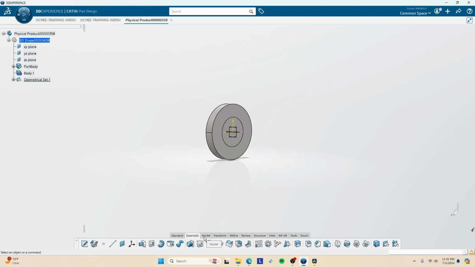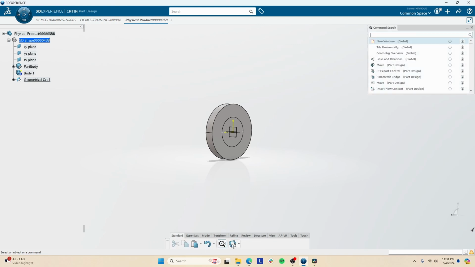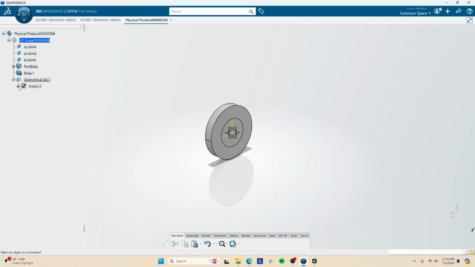And I'm not going to go over every single little command here. This will be spread out through the different tutorials. But there is a search bar where you could look for different things. Let's say I want to fillet something and I can't find it. I could get it from here. Also, I should note that almost everything that is in your model is in your time tree. I've originally used SolidWorks. They wouldn't have your individual circles and points that are in your sketch laid out in your tree. But in CATIA they do. So if there's something that you're looking for, you most likely can find it here.